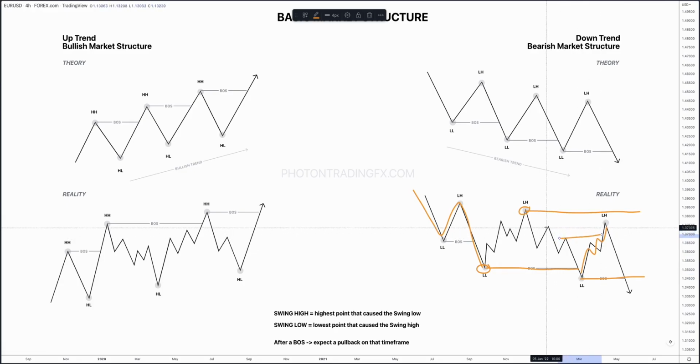it can break this high, it can break this high, but it doesn't matter. The swing trend is still bearish, okay, because it has not broken the swing high. So as long as we're trading between the swing high and that swing low, okay, we are still bearish no matter what it does in between. That's all just internal structure. And that's the thing, right?